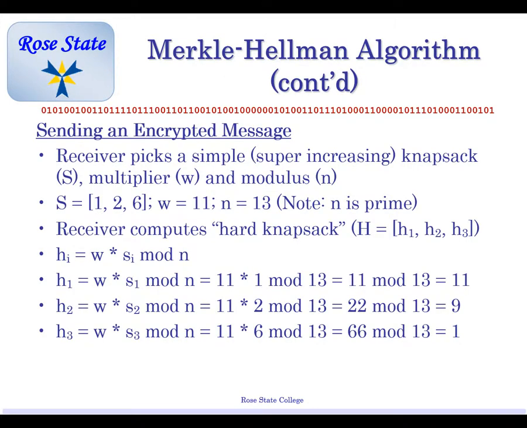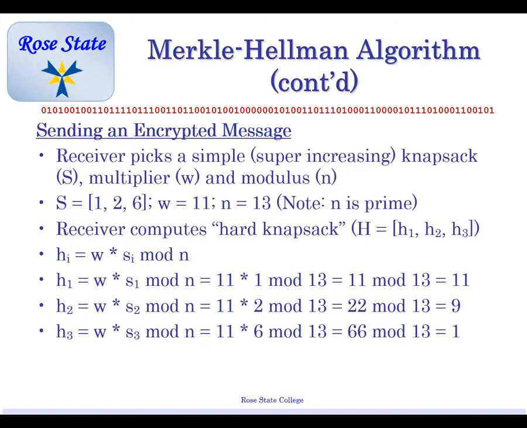Okay? All right, so a receiver. So me and Austin here are going to talk. So Austin's going to be receiver. He would pick a simple super increasing knapsack. He would also pick a multiplier and a modulus. Okay? We talked about modulus in this class yet? Okay. Modulus is remainder. We're going to see plenty of examples of it today. We're going to learn about remainders.